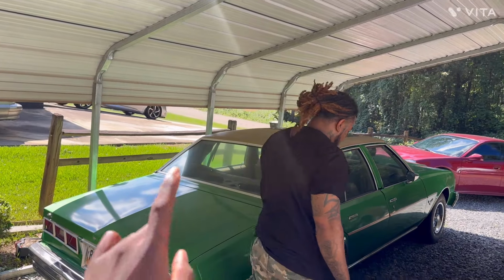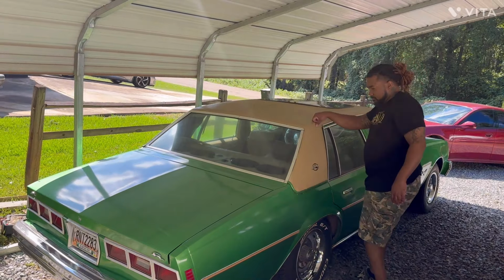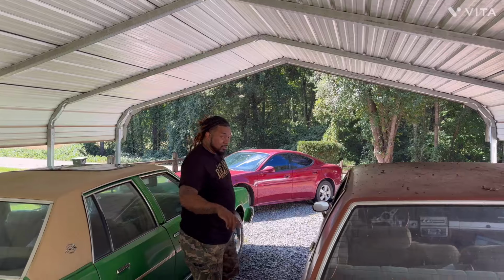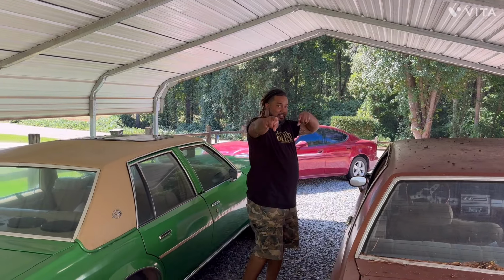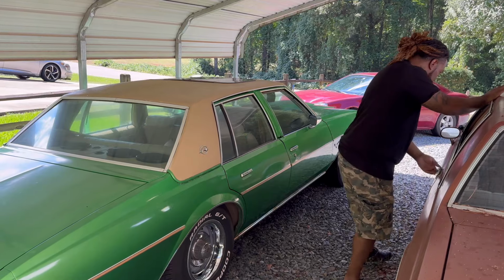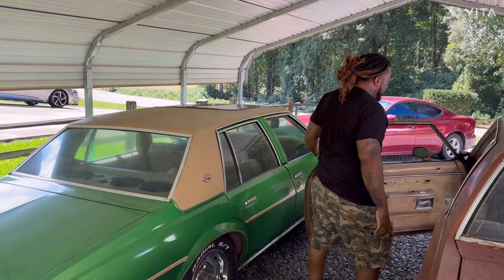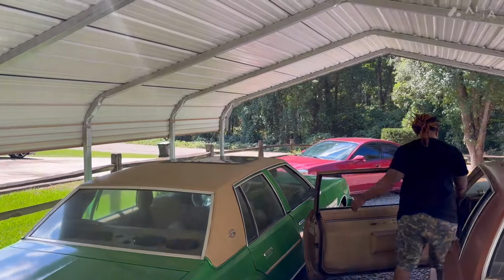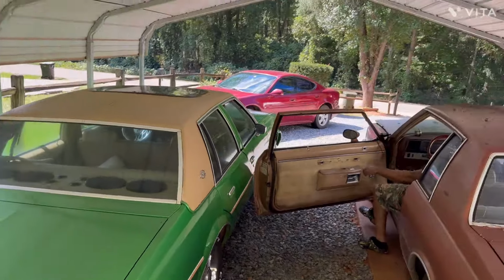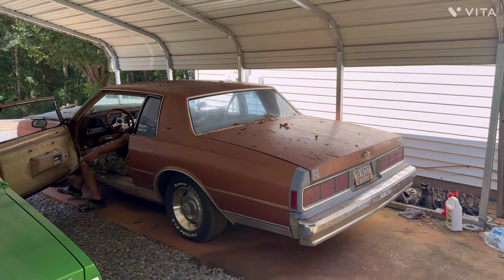Because I did that twice because I had G-body 2-inch drop springs on there at one point. That was sagging. If I got a picture, we'll throw the picture in there too. She was sagging real low in the back. I had to take them out because you felt every bump. So I took them out, put them in the Malibu, took the Malibu springs off and put them on the box. So we finna get to doing the springs now, y'all.